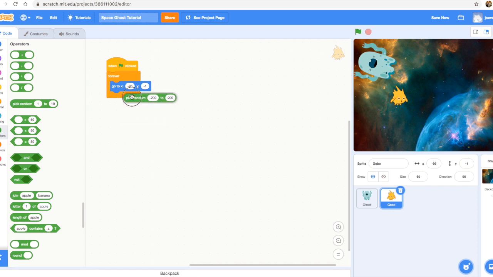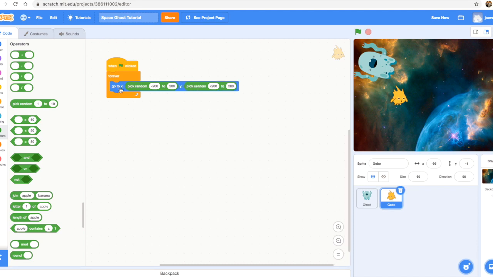This is for the x coordinate because the x-axis ranges from -200 to 200. And then the same thing for the y-axis. It also ranges from -200 to 200. So this way it'll start at any random spot on the screen.